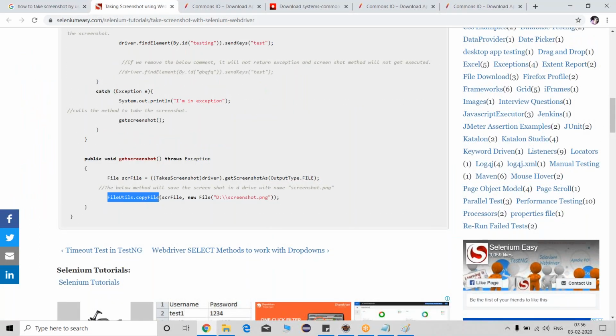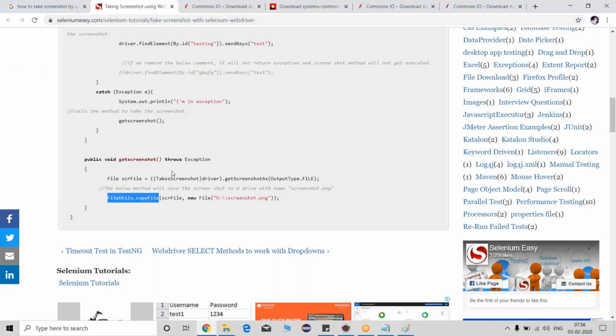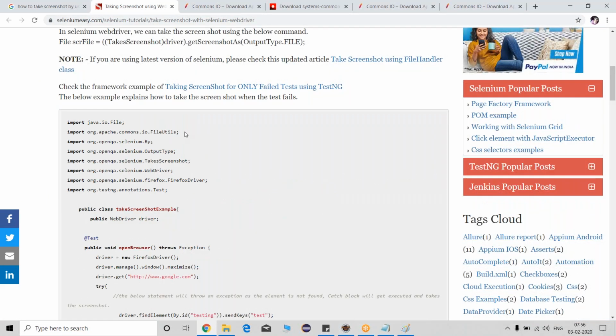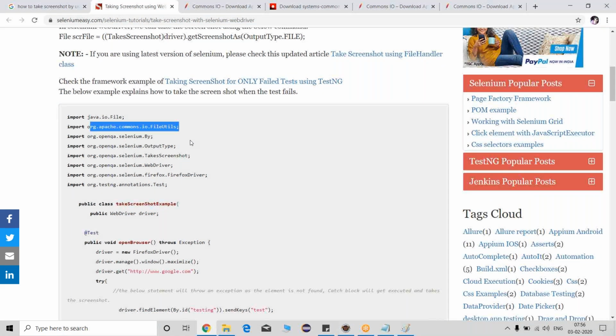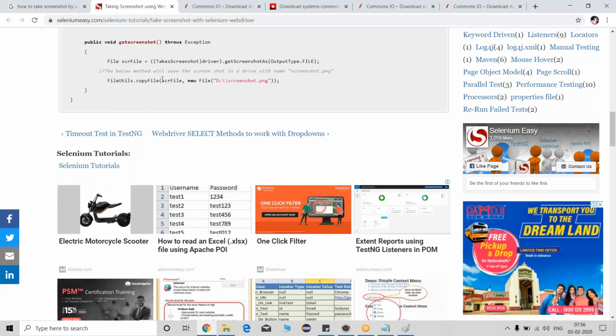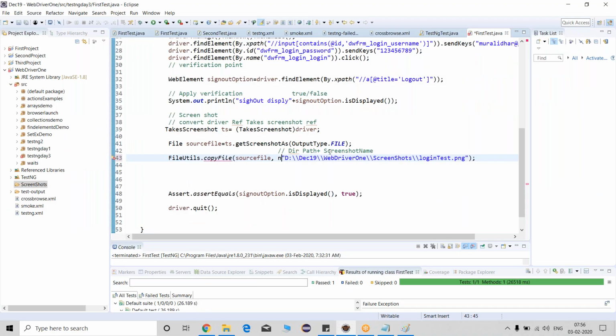File utils has copy file only, from Commons IO. Okay, we have to pass this path as a new File. Pass this path to new File. Okay, let's see, throws exception.